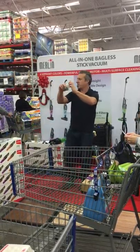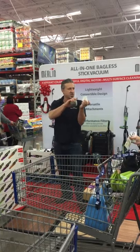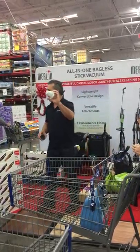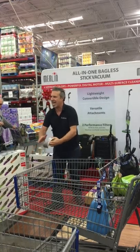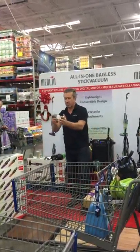Yeah, this right here is awesome. It says dual filters. This right here is the HEPA filter. This is for the small stuff, for the little particles, for the microbes. This is hand washable, and you just let it dry. This right here is for the big stuff. This is for the dirt, the dust, the dander, the cat hair, the kid hair. This right here you can actually throw into the washing machine.